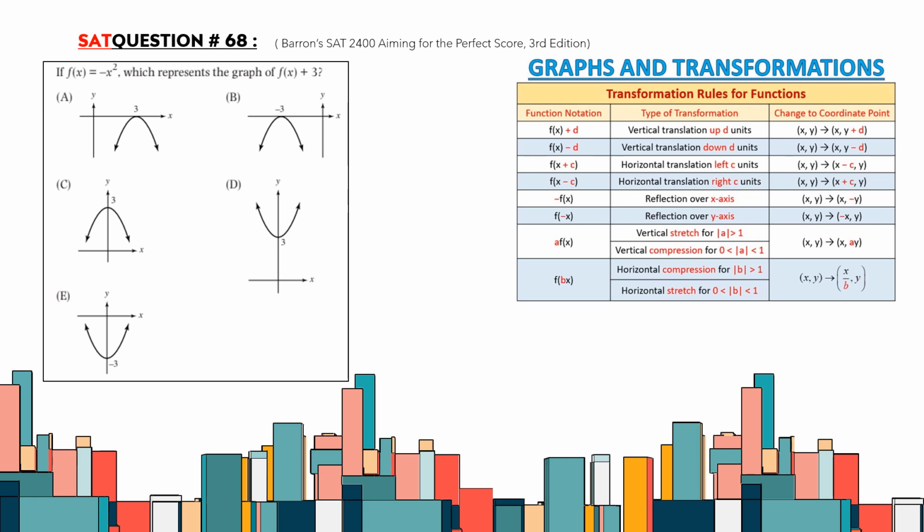So first of all, we have to figure out what is the parent function for this graph, for the given functions. In this case, we see that it is squared. So the parent function is f of x equals x squared. The second step is we have to see how the given function looks.